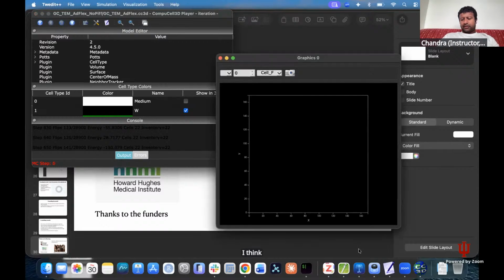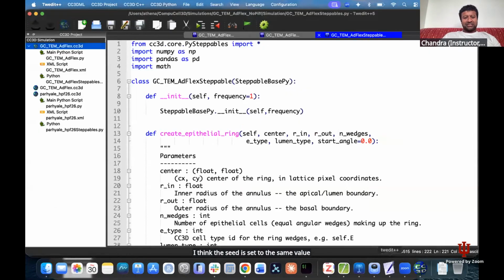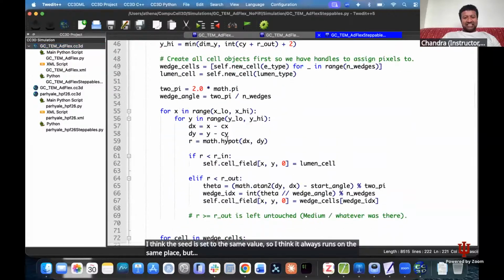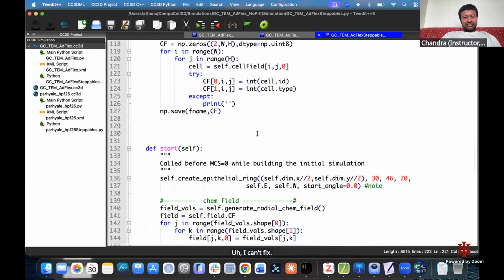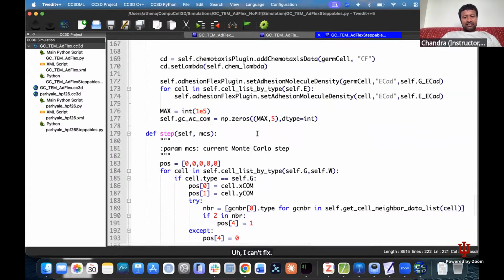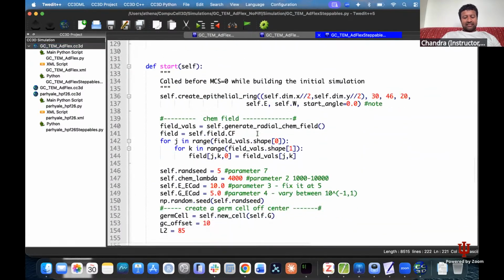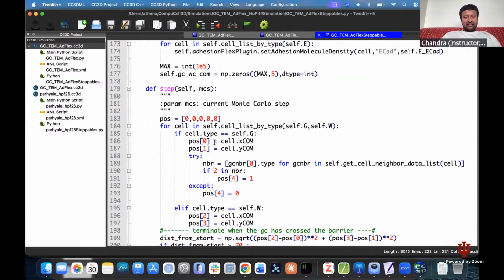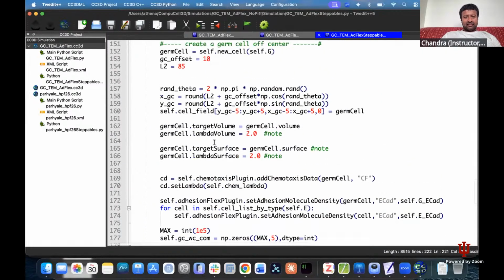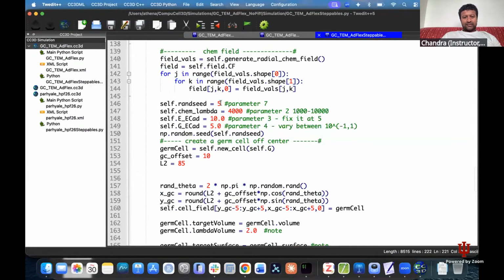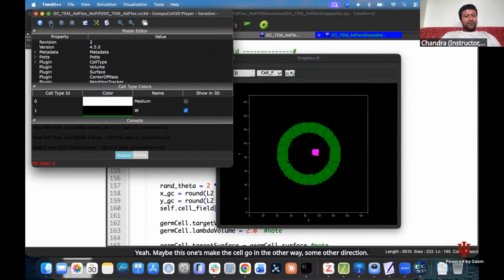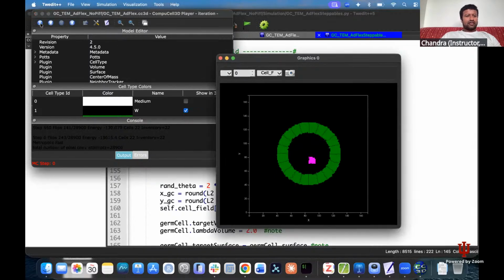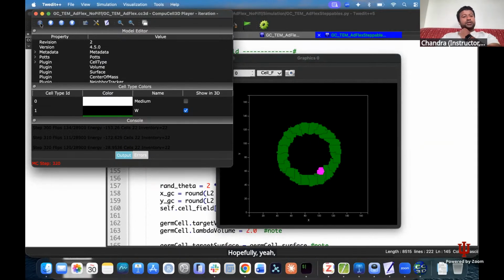I think the seed is set to the same value, so it always runs in the same way, but that's something that I can fix. Maybe this will make the cell go in some other direction. Hopefully, yeah, there you go.